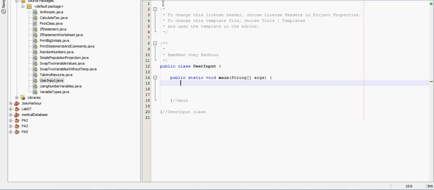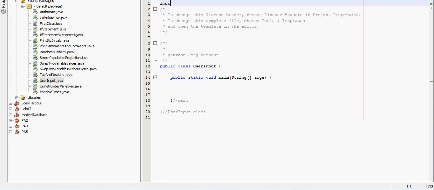In this one we're going to learn how to do some user input. User input is something you use for almost every program. Could be a date you want them to input. Could be, I don't know, a time. You might want them to input some numbers and then the program tells you something about those numbers, maybe the average. Could be a whole lot of things. First thing we're going to actually use it for is a simple rock, paper, scissors game. But before we write that program, which will be in the next video, we are going to need to actually learn the input. So the first thing to do is come to the top here.